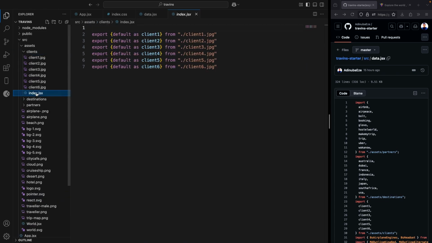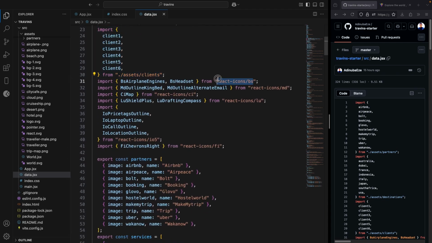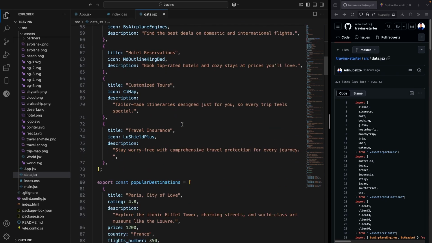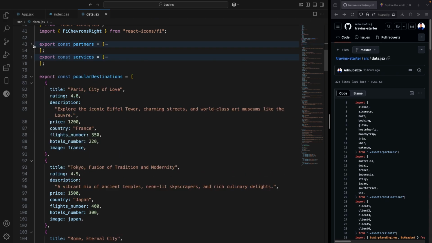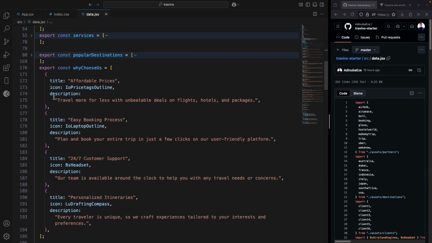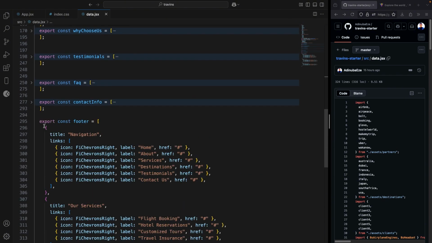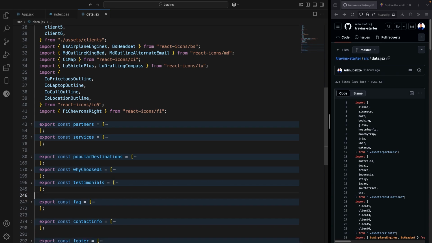And this will save us a lot of time. So please make sure you click on the starter code link in the description section of this video and go ahead and make use of the starter code. Now look at all the different data we're going to be iterating over, we're going to be making use of in the different components we're going to be creating. This is awesome.